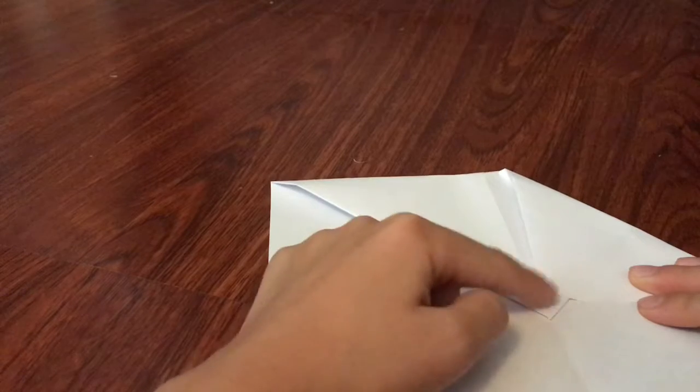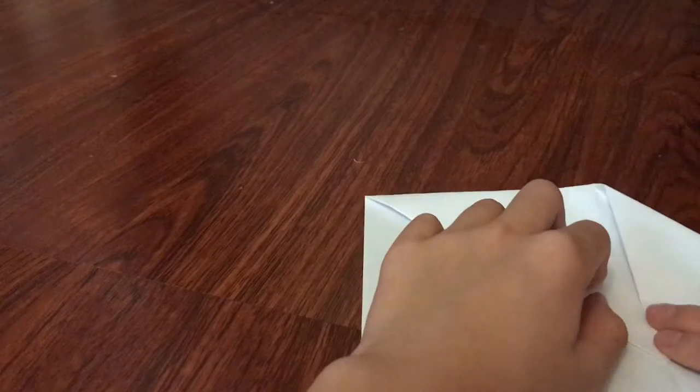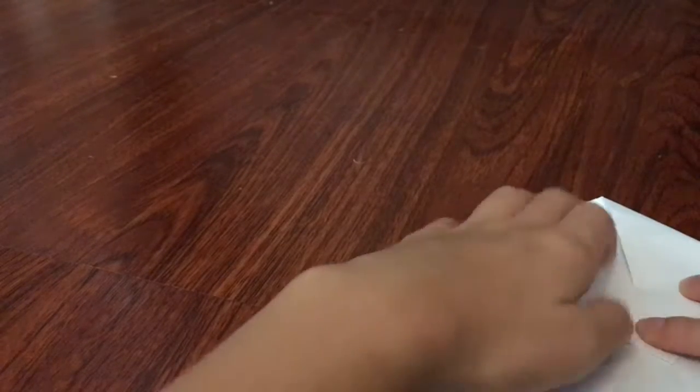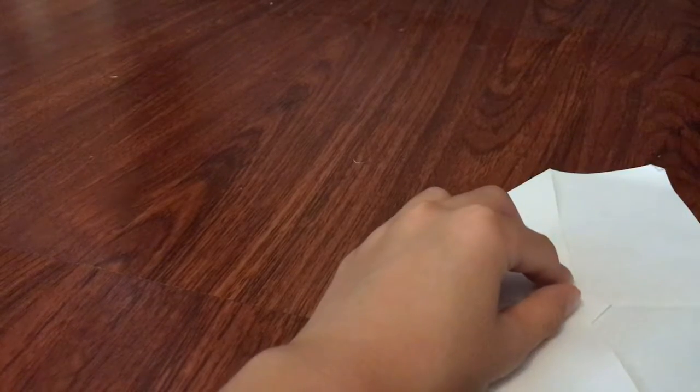And then you can see a little bit is still out right here. You want to fold it. And if you fold it like this, it's not going to fly very well. Same thing for the other side. Make sure each part of the corner reaches the crease. And now if this part is lined up, go ahead and fold this remaining part of the M that was before there up.